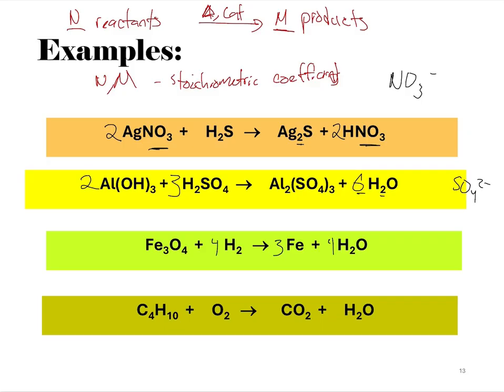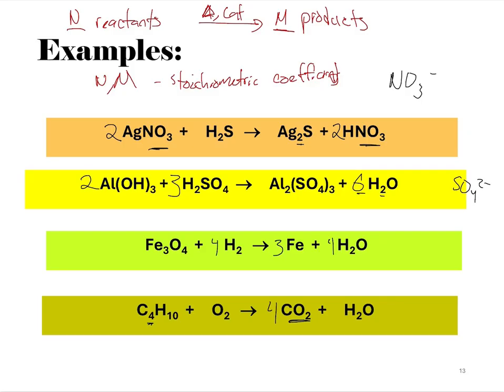Okay, so the first thing we're going to balance is the carbons, right? So how do I balance the carbons? What do I change the coefficient of? Carbon dioxide, right? We're going to change this, and what am I going to change the coefficient to? We're going to put a 4 there, right? Because we have a 4 here, and we have 1 carbon in the carbon dioxide, so we need 4, so we multiply it by 4, right?